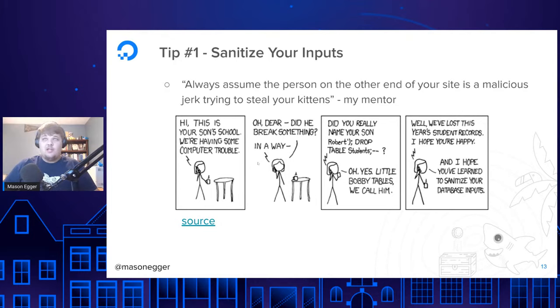SQL injections are a very old attack. This is not a new kind of attack; it came out a long time ago. We've been talking about SQL injections for a long time, and the fact that it's still a very relevant problem means that people still haven't really learned the lesson that you can't trust people inputting stuff into your system. You've got to treat all traffic as malicious traffic until proven otherwise. And even then, sanitize it.